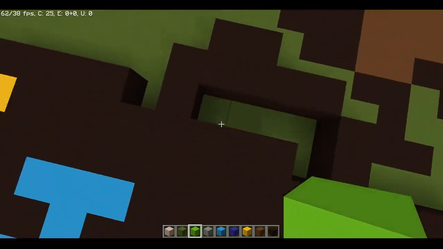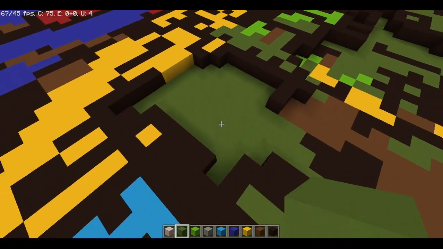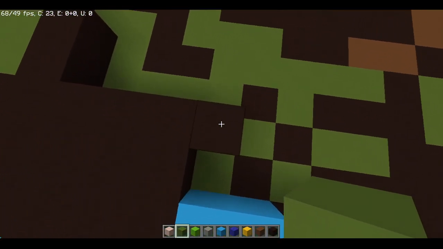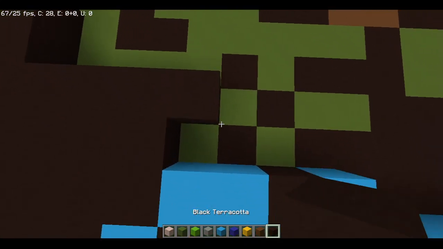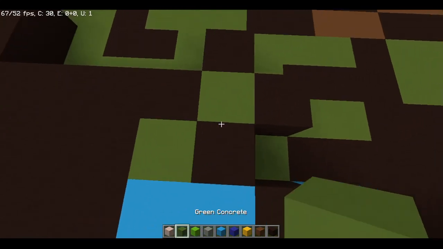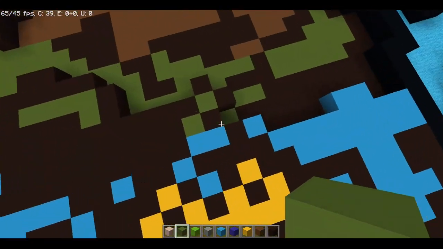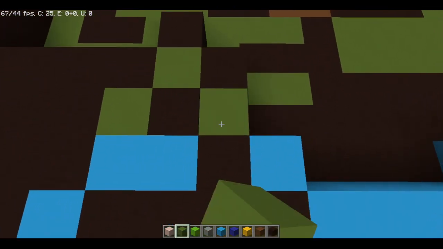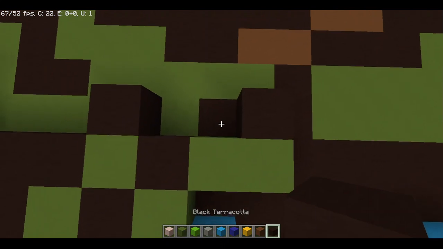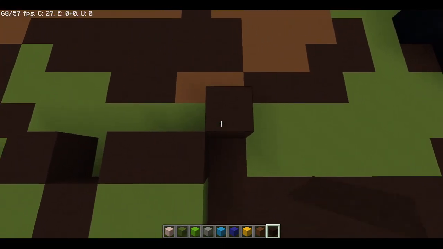Go over here. And it's this little hole right here. And we're going to fill that in with green concrete. From here, you're going to take out your black terracotta and go down right by 1, up right by 1, up left by 1. Fill that in with green, like that, right there. And with green concrete, you want to go right by 1, up right by 1, right by 1. With black terracotta, go up by 1, left by 1. From here, up right by 1. So you should have this.